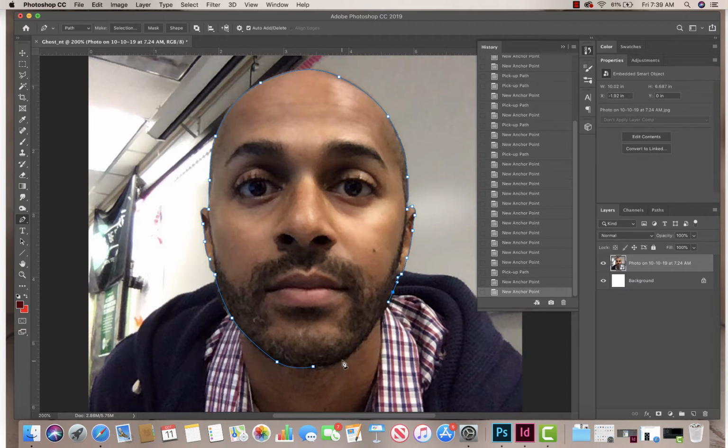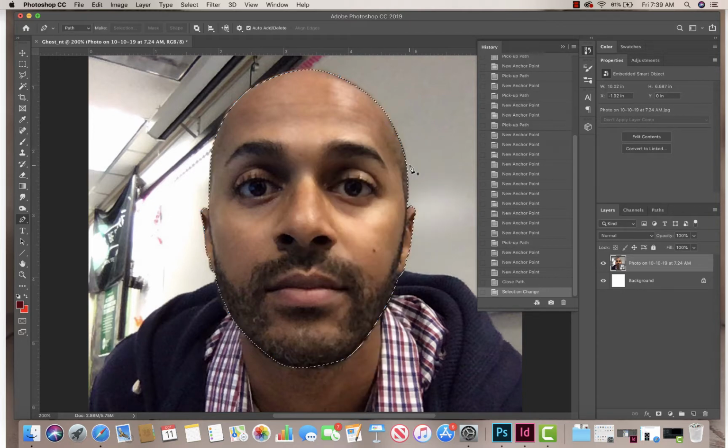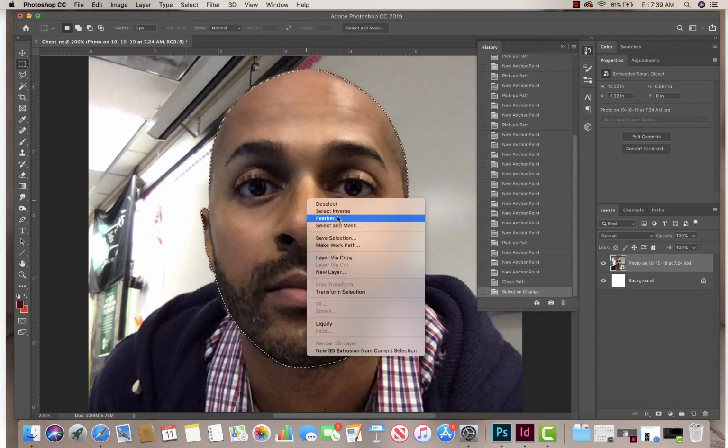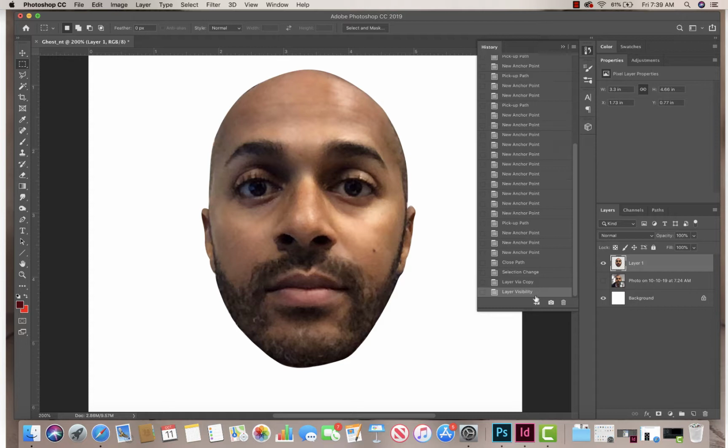All right, so once you get your head all selected, and then when you get to the end, you see a little circle, that means you're closing it out. So once you get your head all selected, you can either right click and say make selection, or if you use the lasso, it should already be selected. And what I want you to do is click your M key, make sure you have a marquee, and then right click and say layer via copy. All right, so I'm just gonna turn off my background layer, save it for later. So I have my floating head.